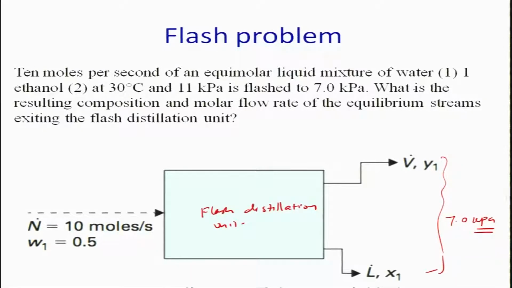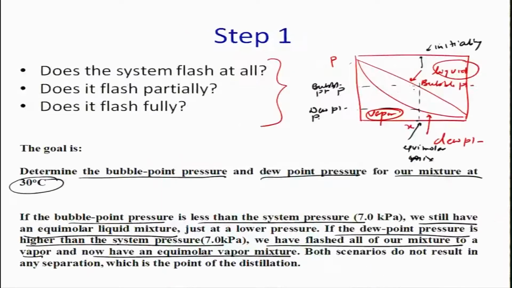But of course, for water, ethanol, you may find saturation pressure information from Anton equations, which are available widely in the web and as well as many textbooks. So, the first important thing is to actually find out your bubble point pressure and dew point pressure. Okay, so let us first look at it. System pressure, the final condition is 7 kilopascal. So, the first thing which we are going to do is simply consider Raoult's law to start with.